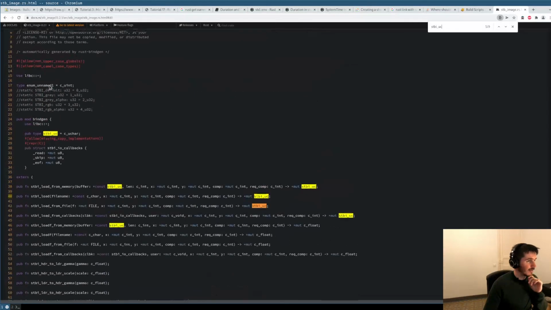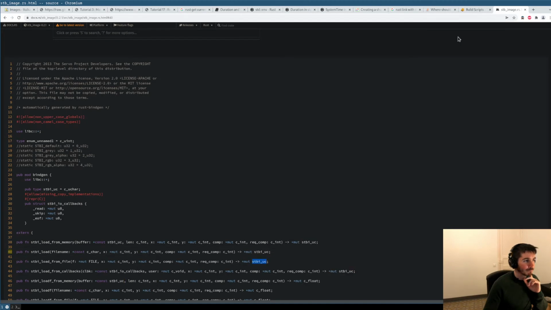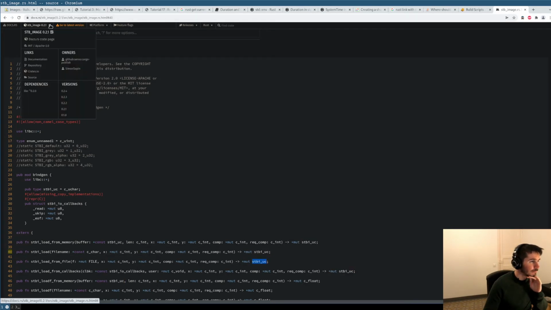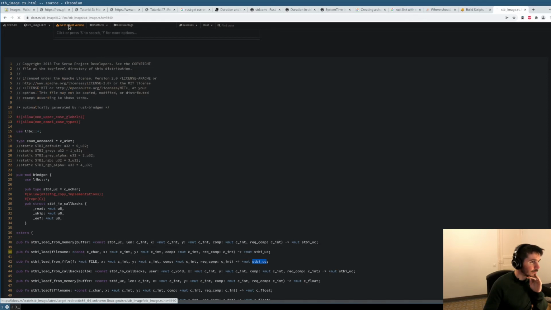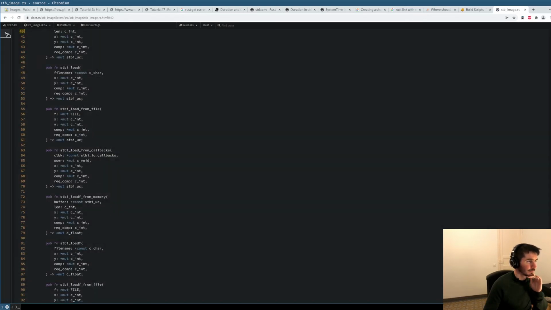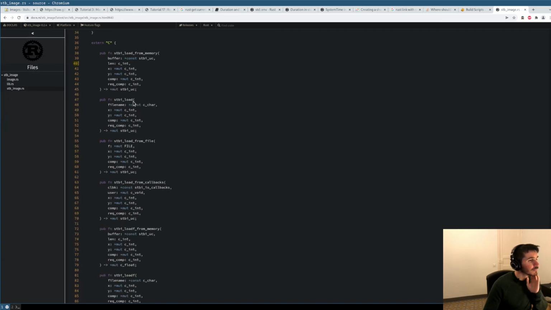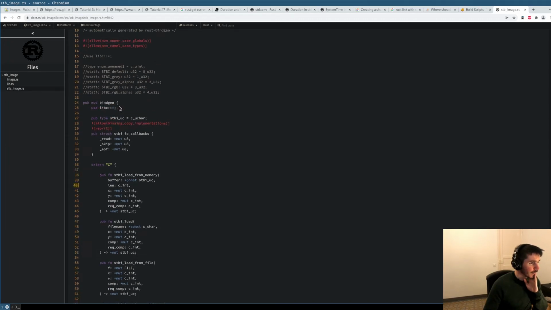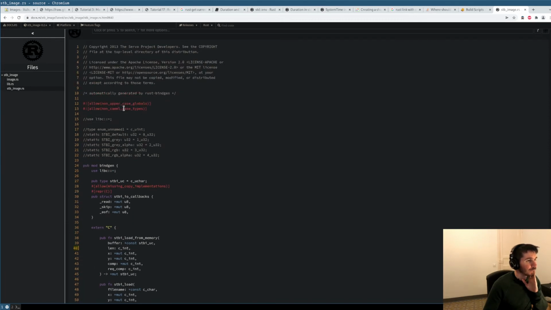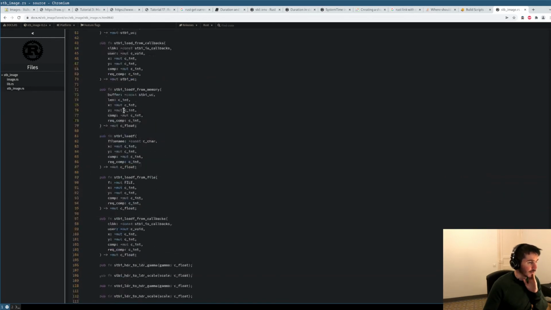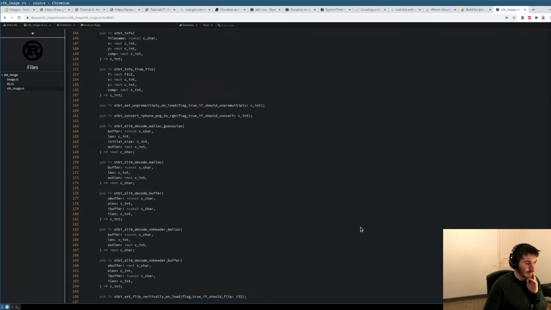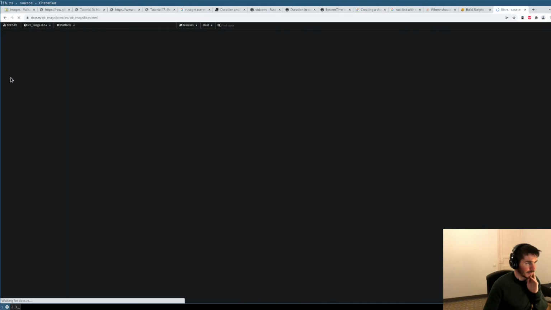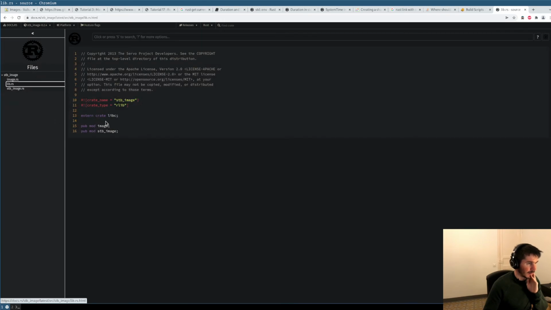Do we need to tell it that extern C, they are not using the link directive anywhere. extern crate, crate name, crate type, rlib.